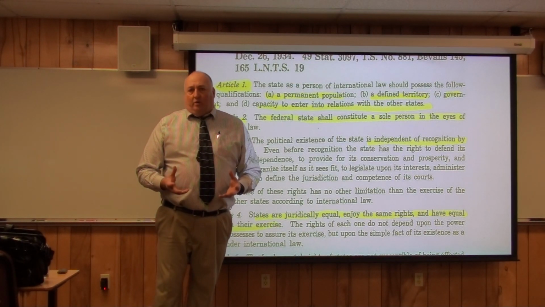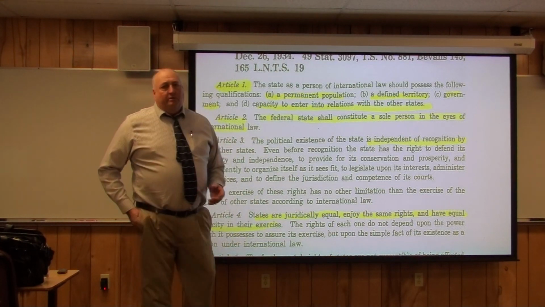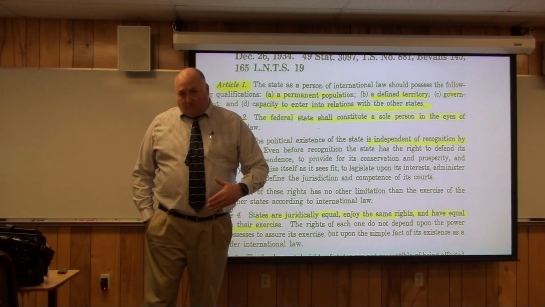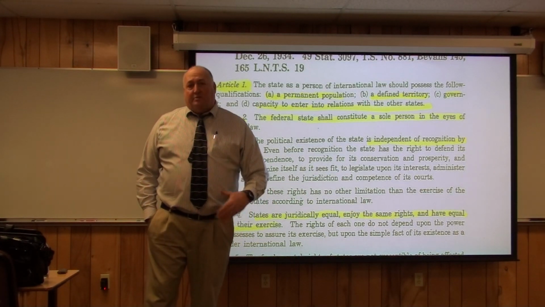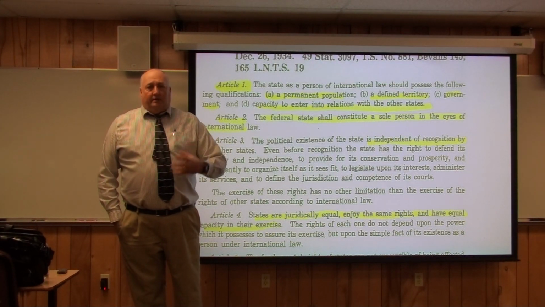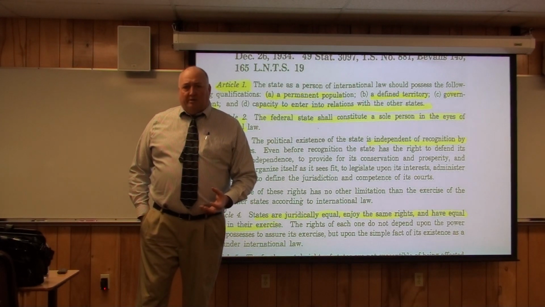So let's take a look at the state of Oregon. The state of Oregon has a defined border. We have a population. We have a government. We have the governor of the state of Oregon, legislature. We have Oregon State Courts. We have Oregon State Police. We have sheriffs. So we do have a government that controls the area that we know as Oregon within the borders.